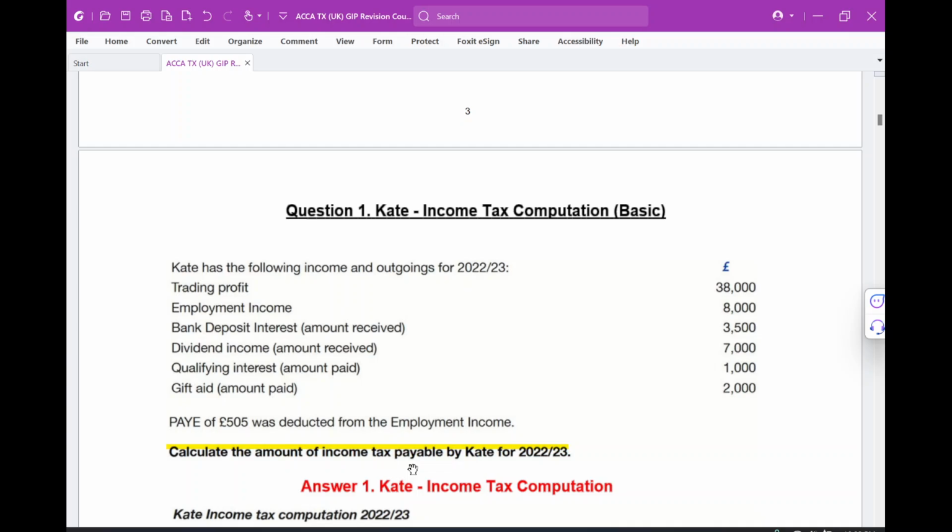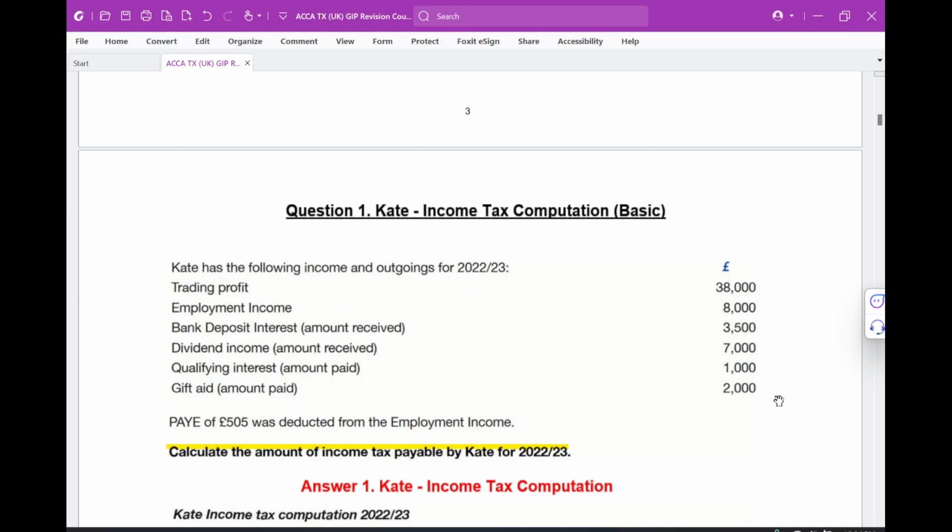Now, we know that the difference between the two is very simply tax credits. In other words, any tax that the individual, in this case Kate, has paid during the 2022-2023 year. So really, this is marks for very little. So what we'll be looking out for when we review the question in full are any tax credits that are relevant, because certainly if the examiner has asked us for income tax payable, there must be tax credits in the body of the question. Highly likely.